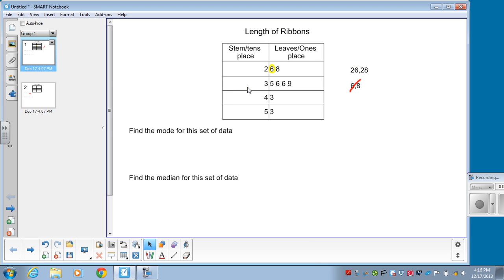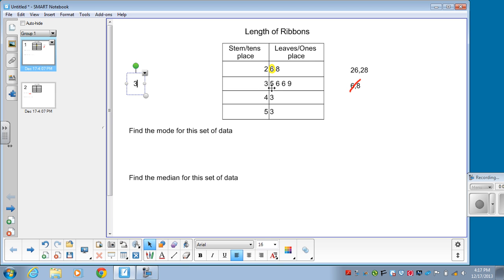Let's look at this next one. The stem is a 3. And we can notice that the 3 has 1, 2, 3, 4 leaves. The numbers are 5, 6, 6, and 9. If this is confusing, which at times it's confusing for Ms. Rosenberger, you can write out the data that's represented in the stem and leaves plot over to the side. So now we're at the 3. So all my answers are going to begin with a 3.